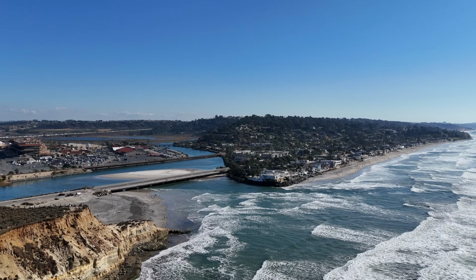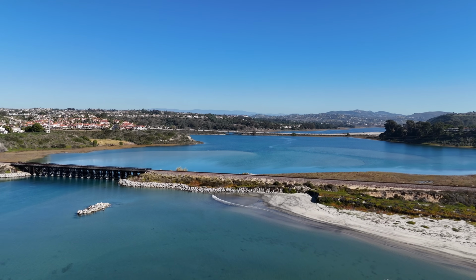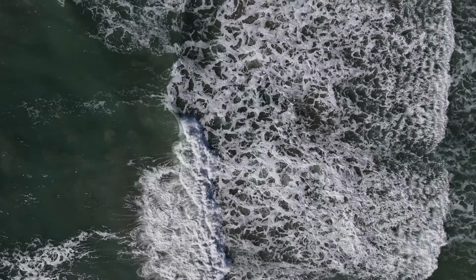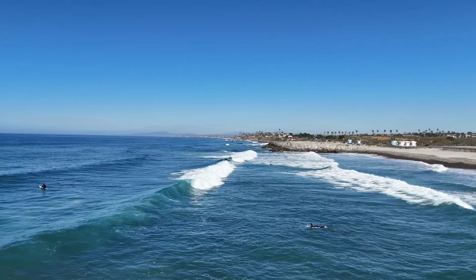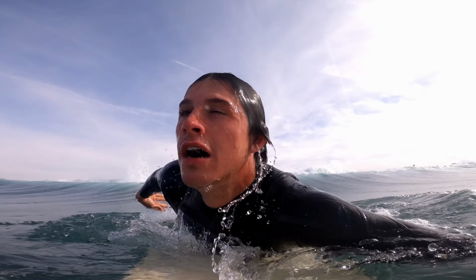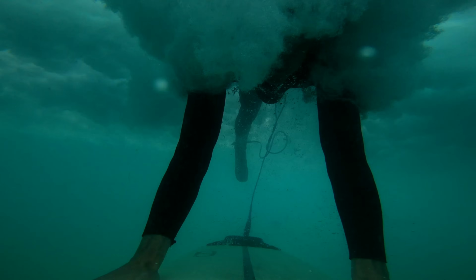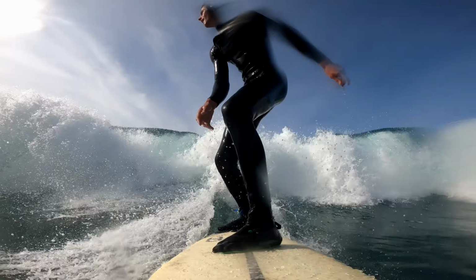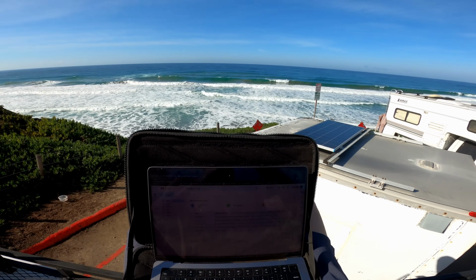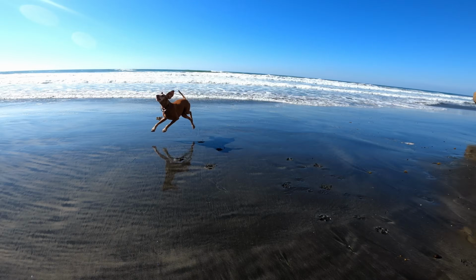I decided to unhook the trailer and just drive down to San Diego and enjoy the beach for a few days. I used to surf all the time, but I hadn't been in pretty much a year at this point. I ended up doing a ton of this and paddling and only catching one really crummy wave. The stoke was a little low. But the beach was great compared to the contrasting snow in Colorado. And Ruger really has a thing for the beach.